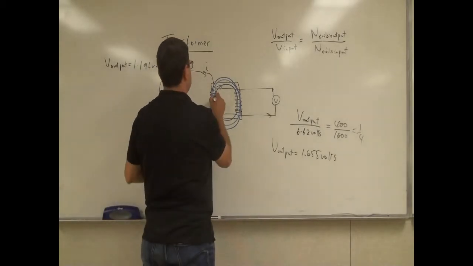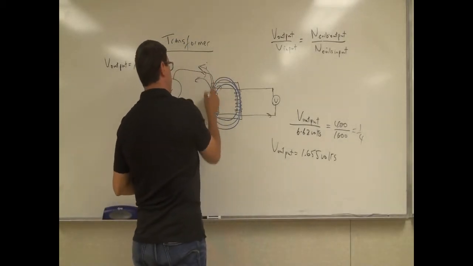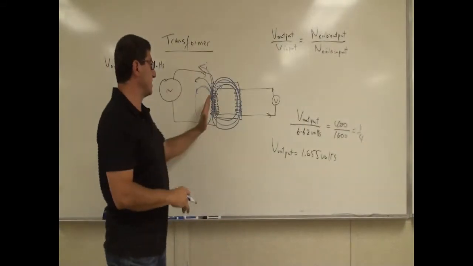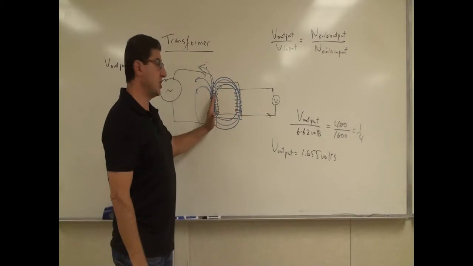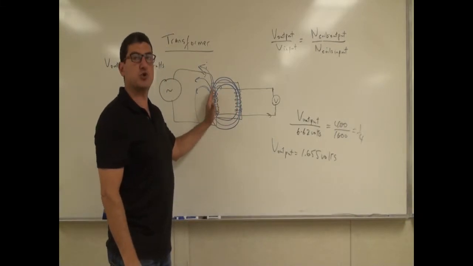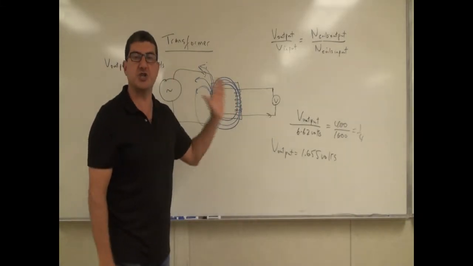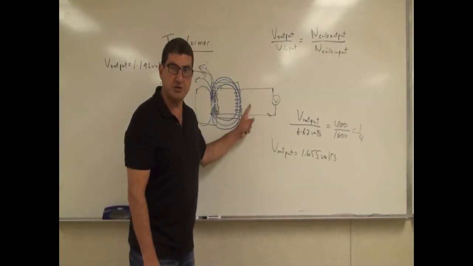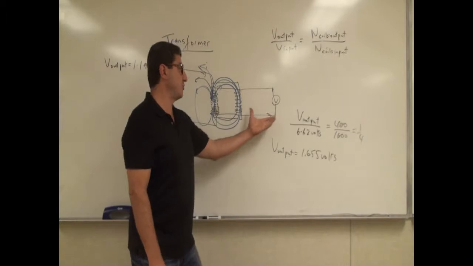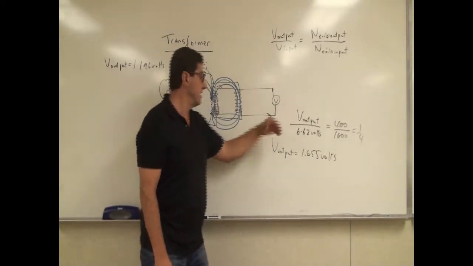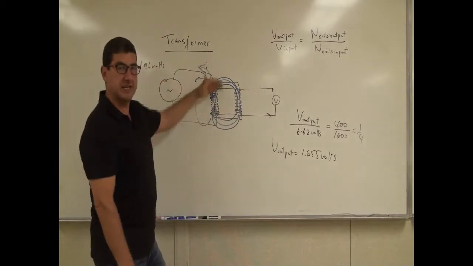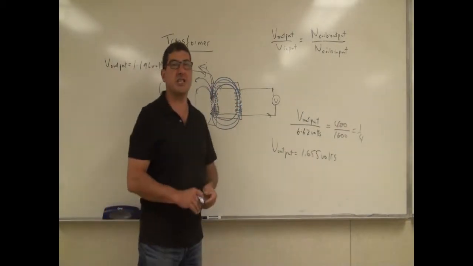Some of the magnetic field lines went outside in the other direction. And therefore there was, think of this almost like loss of information. The changing current here is supposed to be producing a changing magnetic field, which is supposed to be producing a changing current in the other coil, which is supposed to be producing an AC voltage, right? But not all the magnetic field here is going there. Some of it is being lost. So that's producing an inefficiency.